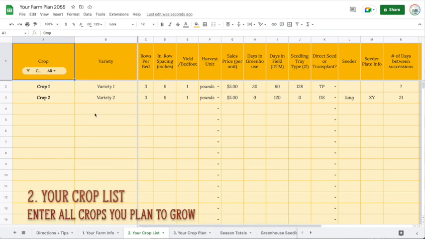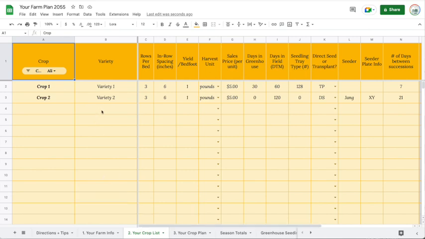So there's just 2 dummy crops typed in here now. Let's say we are going to do lettuce, a crop I grow a lot of. And this is a Salanova type lettuce, so the kind that you transplant. And for me, on a 40-inch bed top, I do 5 rows per bed at 6-inch spacing in each of those rows.